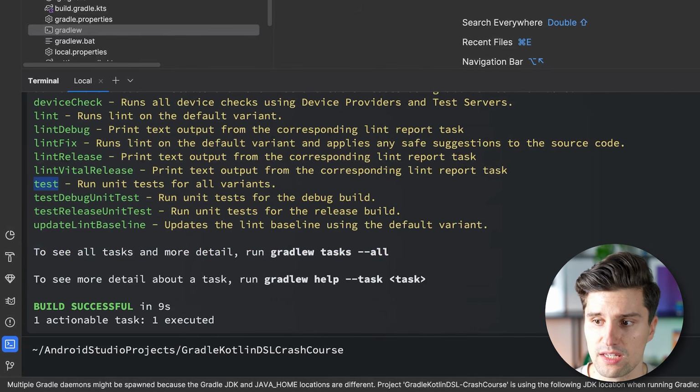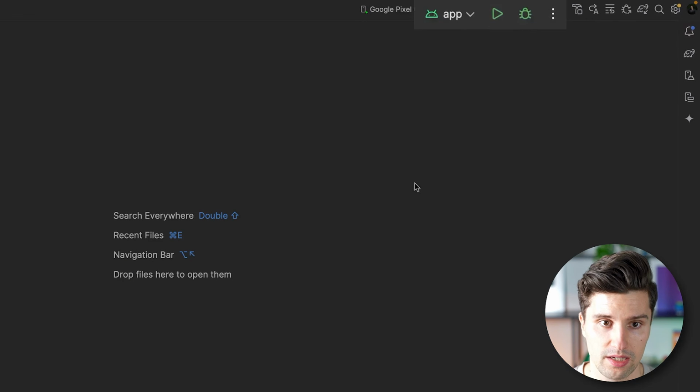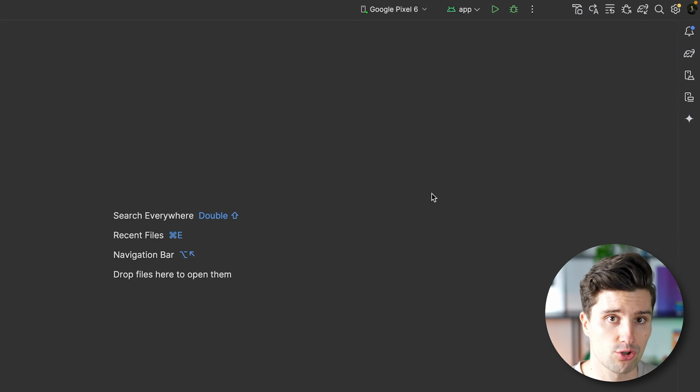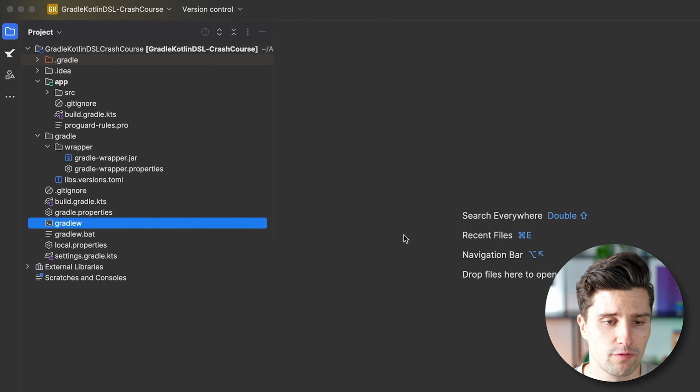We can run our test cases from Gradle. You can see there are a lot of these single tasks that Gradle knows, and the moment we click run here, Gradle will just go through all the tasks that it needs to run in order to really build our app, install it on a device, and run it, that are just necessary for that. And it will do that in the right order while maximizing efficiency by possibly running certain tasks in parallel that don't depend on each other. So that is what the Gradle Wrapper does. It's simply a command line interface you can use to execute Gradle tasks from the command line.